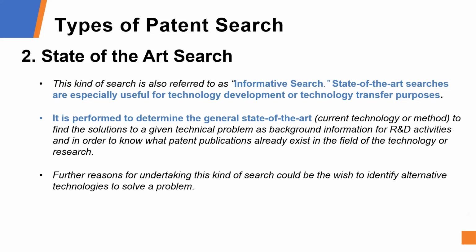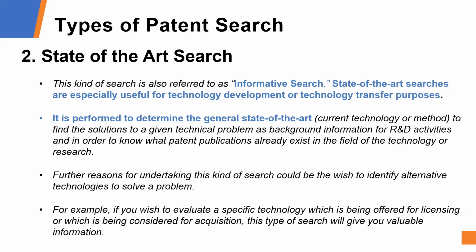Further reasons for undertaking this kind of search could be to identify alternative technologies to solve a problem. If you wish to evaluate a specific technology which is being offered for licensing, or which is being considered for acquisition, this type of search will give you valuable information. Meaning to say, it's simply looking at the latest technology related to this, so that it can serve as a basis later on in developing your product.